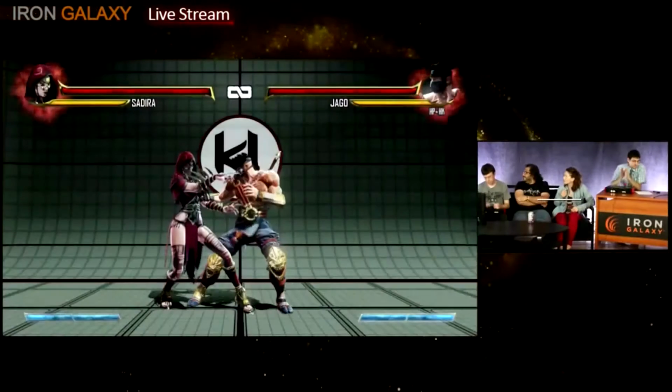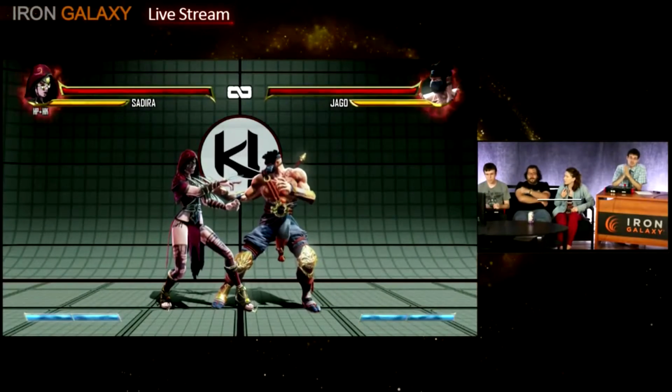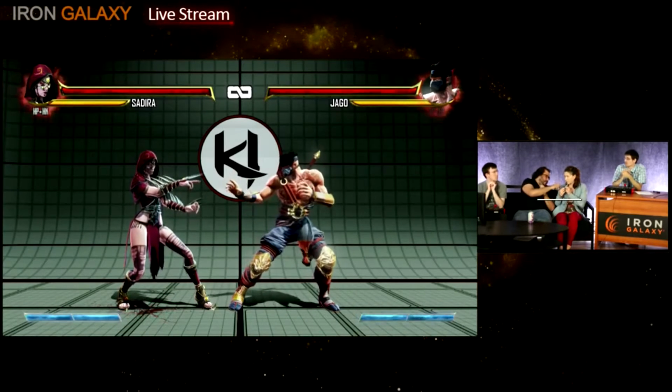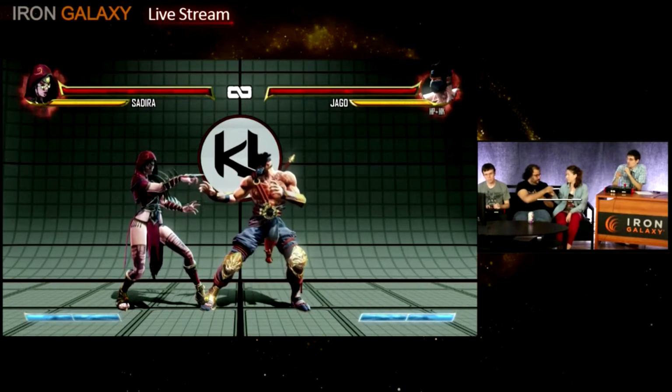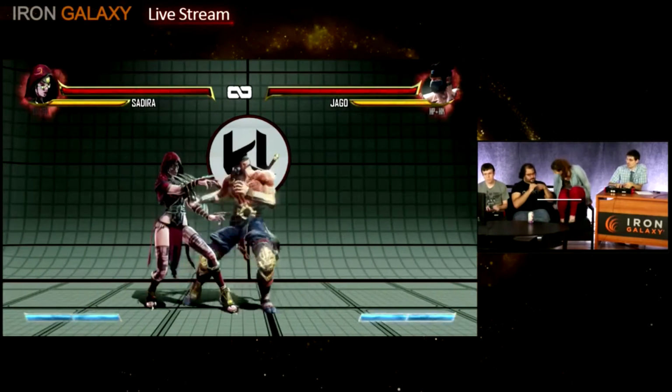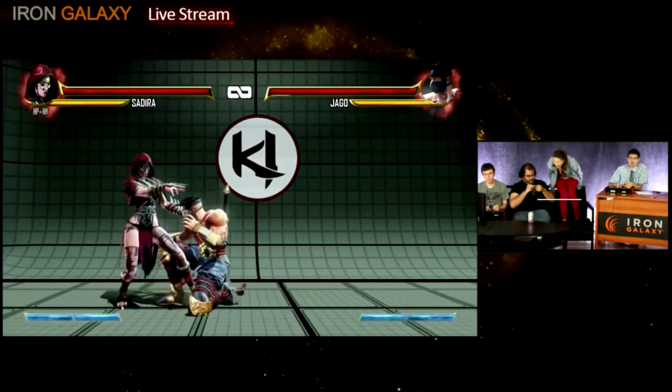System change number 1. Non-combo hits, a.k.a. pokes, and the first hit of combos now deal additional damage. So your neutral game, those glancing blows you get, they'll mean a lot more. They'll add up a lot more. So getting smacked around by Glacius while you're trying to get in on him, it's a bit more of a problem now.